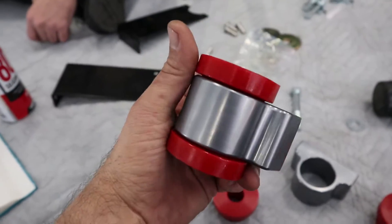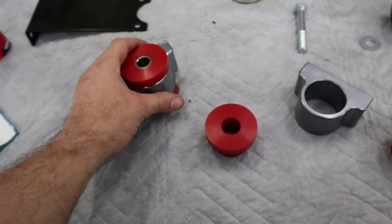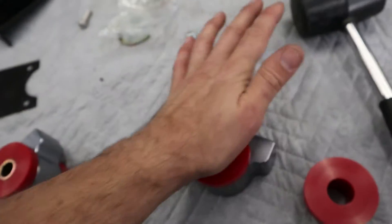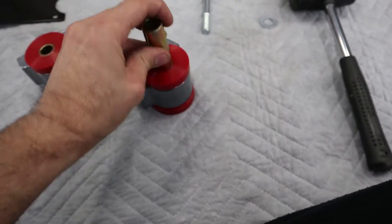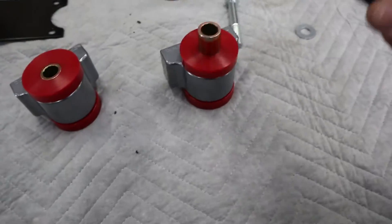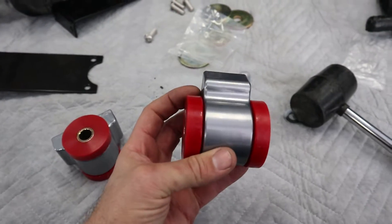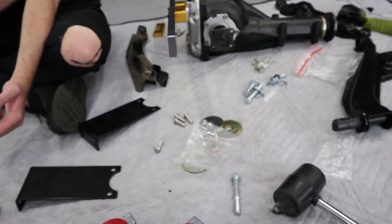So the first piece of the Techno Toy Tuning puzzle is this bit here. You have to do these in sequence — you can't put the gold liner in first. You've got to put these in first because otherwise it creates a perfect vacuum and you can never get them together. They go in like that. Just use a rubber hammer — that helps. And never on your body lines — don't use a rubber mallet to fit those drip molds. So yeah, those are done.